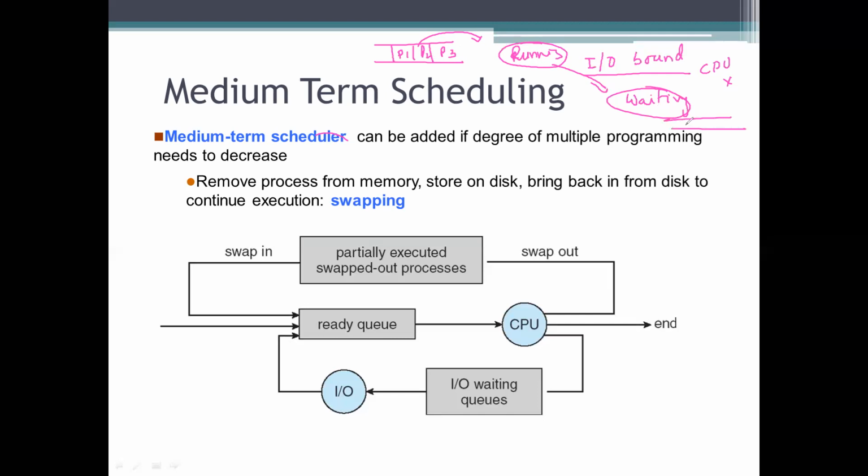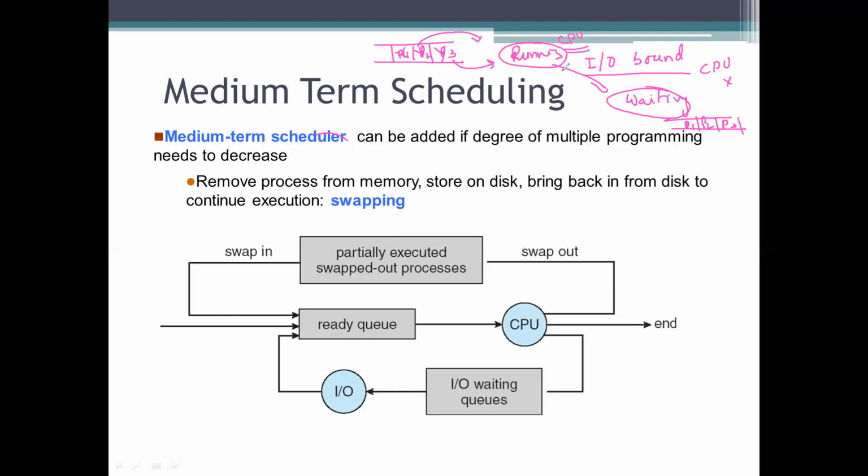So in the waiting queue, P1 comes over here and waits for the IO operation. P2 also comes over here and waits for the IO operation. And when P3 is assigned to the CPU, again instantly P3 will be sent back to the waiting state to perform the IO operation. And here you can see that there is no process. So the entire ready queue is empty because all processes are sent to the waiting state and are waiting there to perform their IO operation. So there is no more process in the ready queue and the CPU is idle. The CPU is not performing any operation, it is just idle.